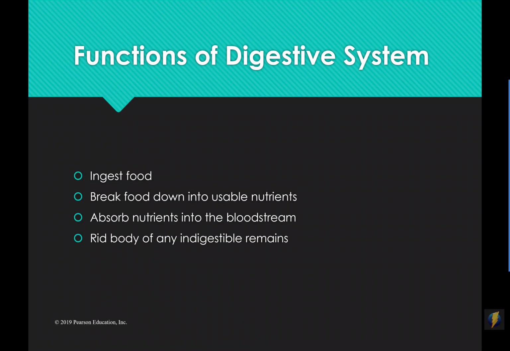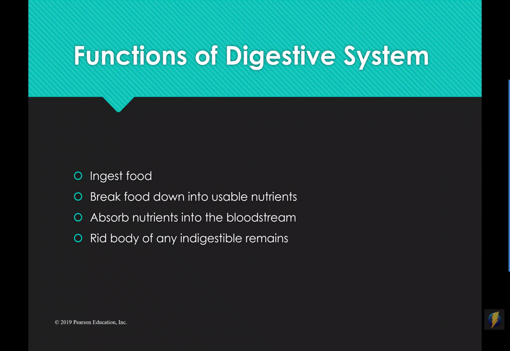Of course, we use our digestive system every day, every time we eat. So that's one of our functions for the digestive system. It's how we actually eat food. But in addition to our ability to eat food, we then have to break that food down into the actual nutrients that are in the food, because it is only those nutrients that can actually be absorbed by the body. Like you can't absorb a whole hamburger, but you can absorb the amino acids in the proteins in the meat of the hamburger. So that is also carried out by the digestive system.